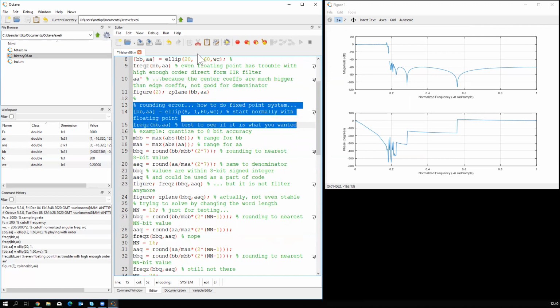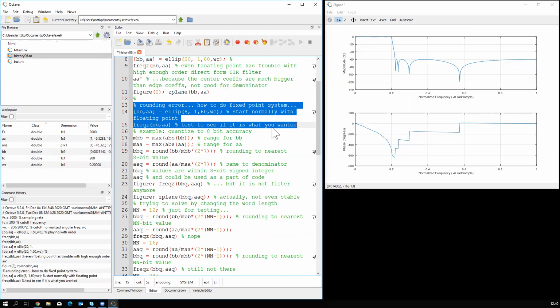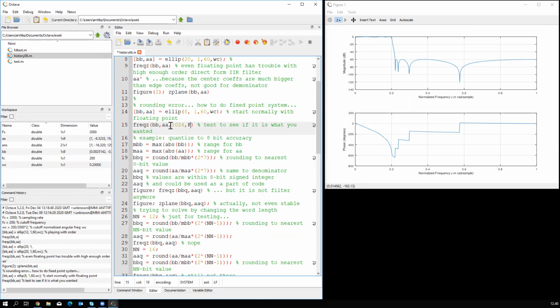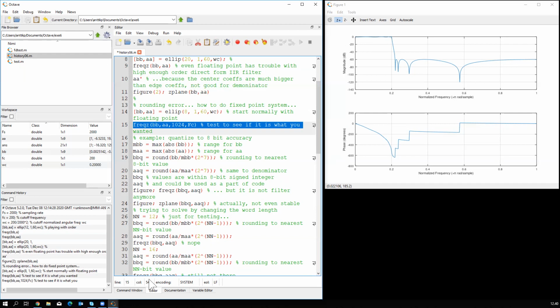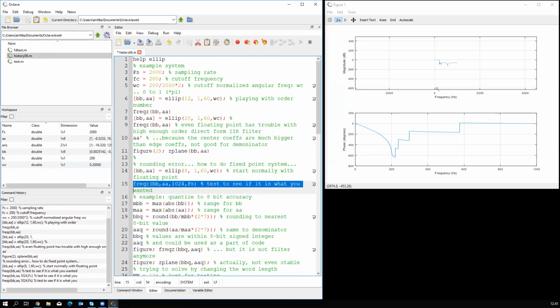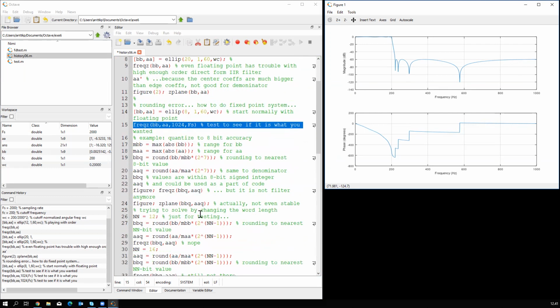Let me get back to some reasonable numbers. So I continue with an eighth order elliptic IIR filter with the same parameters, so normalized frequency. Let me plot once, since I know my cutoff rate. Hey, wait a minute. What happened? FC, not FC, FS. Sampling rate. Yeah, 200 hertz was my cutoff frequency. Oops. And then, yeah, 60 dB. And Nyquist rate at 1000 hertz. Yep. Fits well. Good. Okay.